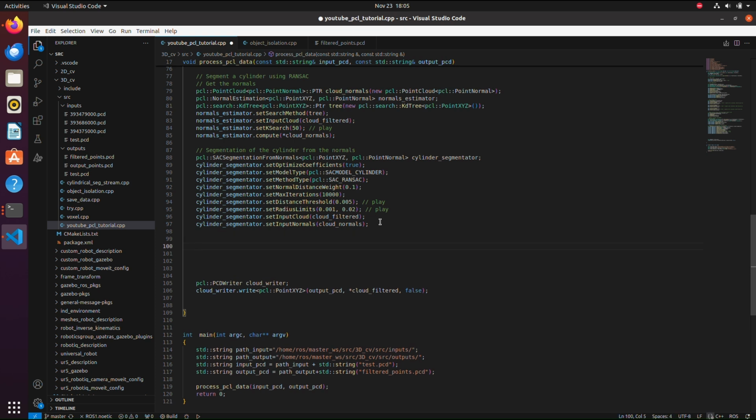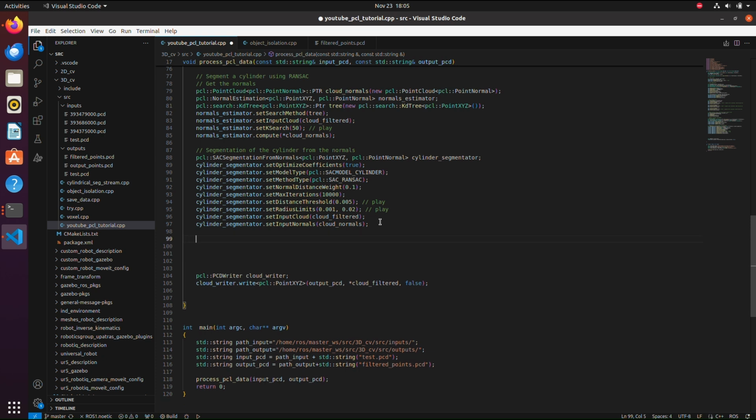Then what we need to do is, as always, if you wanted to run a segmentation, you need to get the inliers and the coefficients. So this time we have segmented our cylinder, right?